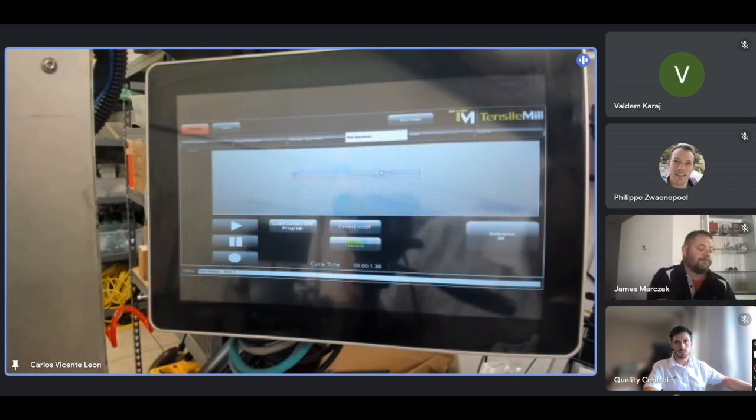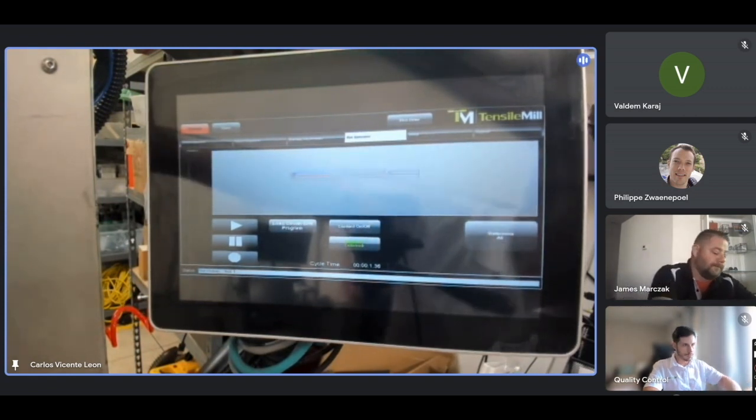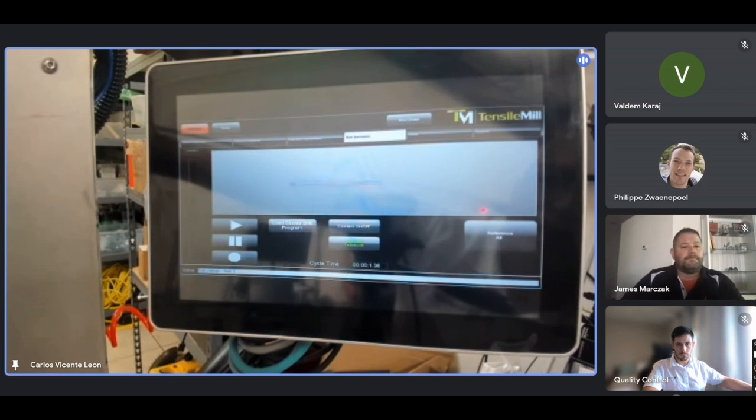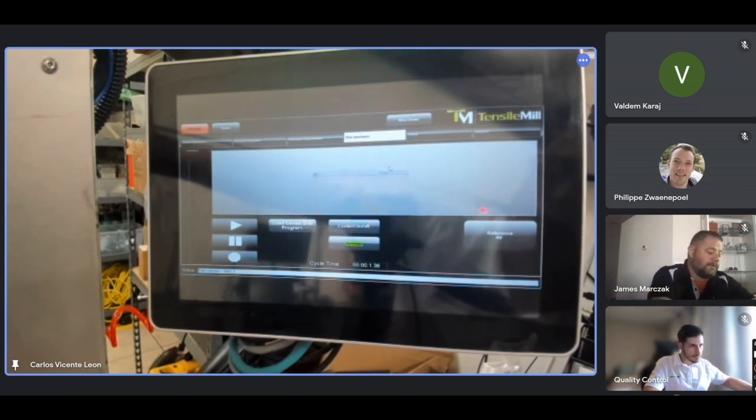So if you want to write this down, please, because it's not in the manual. With the mouse wheel, you can scale the part. If you press both mouse buttons at the same time, you can move the part around the screen. Write that down. Both clicks. Press both at the same time, both buttons. Okay. If you click on the left button, you can see the part in isometric. And if you double click on the left button, it will go back to the original view.